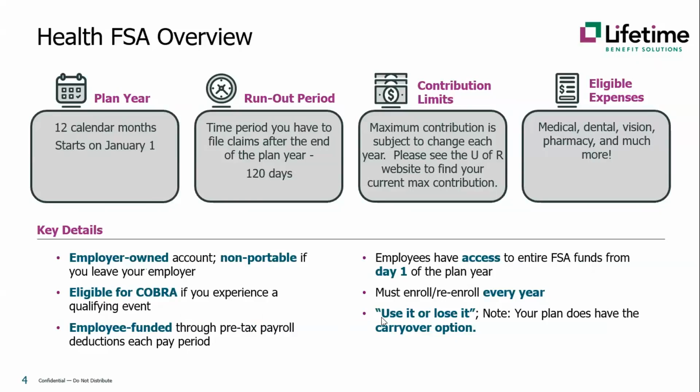And then many of you have heard the term use it or lose it, which just means at the start of the year, or as you're thinking about the amount you're going to contribute during the open enrollment time, you want to make sure you think carefully and choose an amount that you know you're going to use because you don't want to get to the end of the year and forfeit any funds. Your plan does have the carryover option, though, which is a great feature that allows you to roll over or carry over a portion of your year-end balance, which does make it a little simpler when you're making your decision to decide how much you're going to put in.